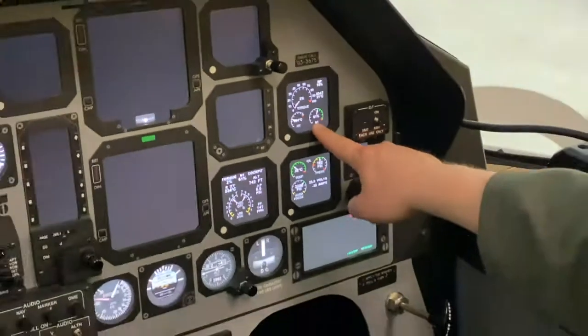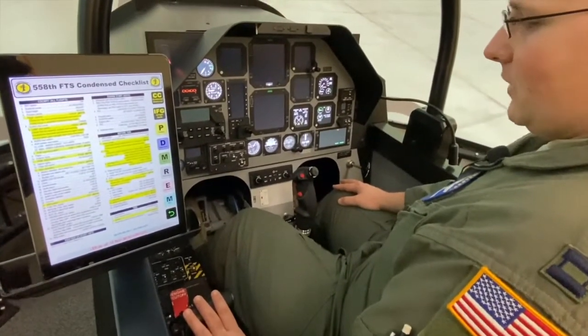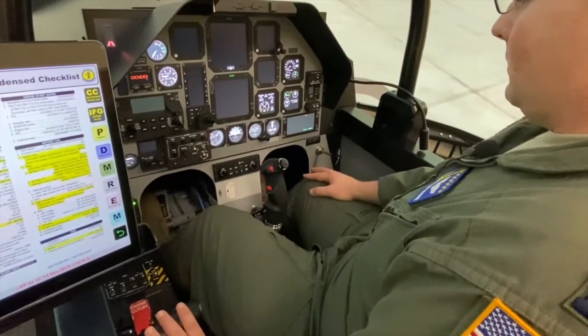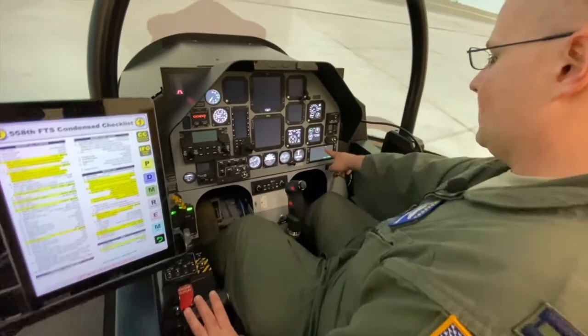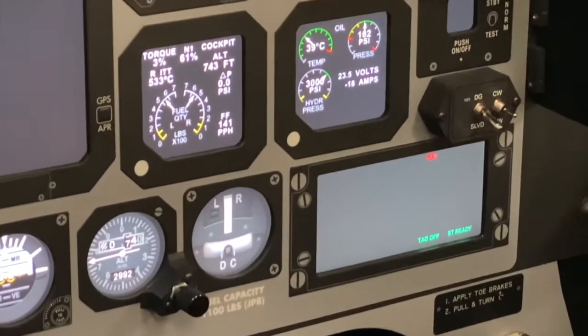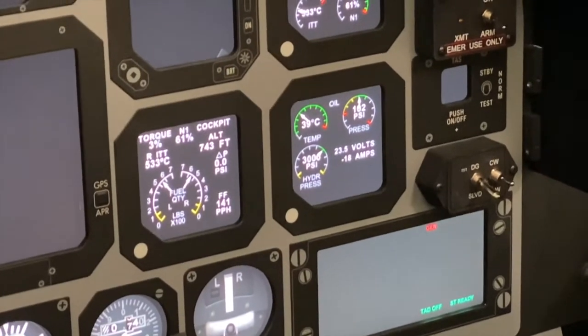So now we can go ahead and bring our PCL past two clicks in order to finish up the start sequence. Additionally of note, our OBOGS fail, red oil pressure and red fuel pressure lights have all extinguished because now those pumps in the accessory gearbox are turning appropriately.